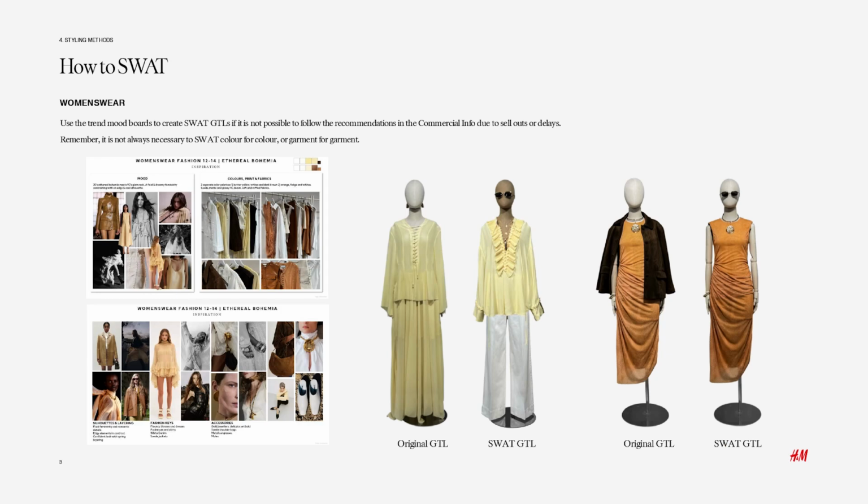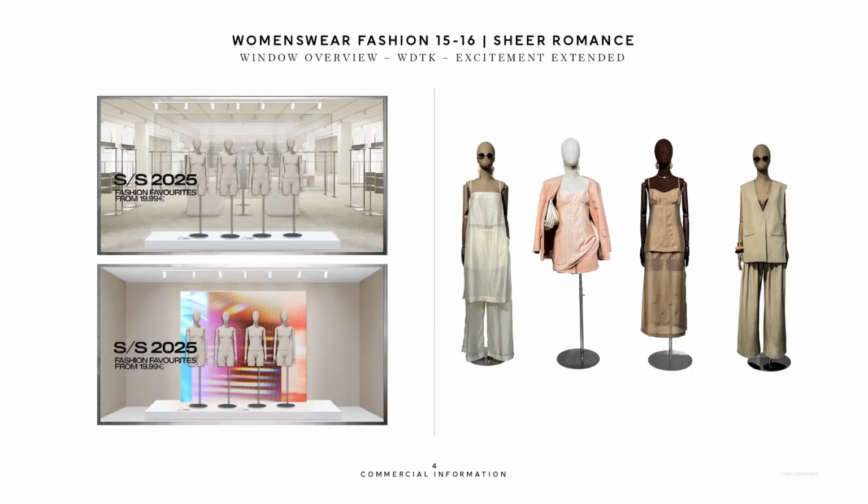To recap, once an indoor get the look has been set up for the visual period, there should be minimal SWAP. And we do not SWAP any garment in the window, including price items. For the moments when SWAP is needed, let's look at some examples that could be used from the commercial information. If we take the window as an example, here we are shown 4 get the looks as a guide to display for stores, carrying an excitement extended assortment.